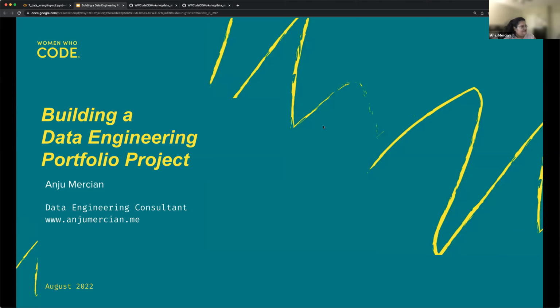Welcome to my workshop. I don't know whether to call it a workshop or a presentation, but it's kind of both, on Building a Data Engineering Portfolio project. When I was creating this workshop, I was thinking of giving everybody an idea, or a template, of how to build a data engineering project, what will amplify your portfolio, and what will help you get through. Because when I was working on a portfolio, it was very difficult to figure out what exactly I needed to follow and what exactly to showcase.